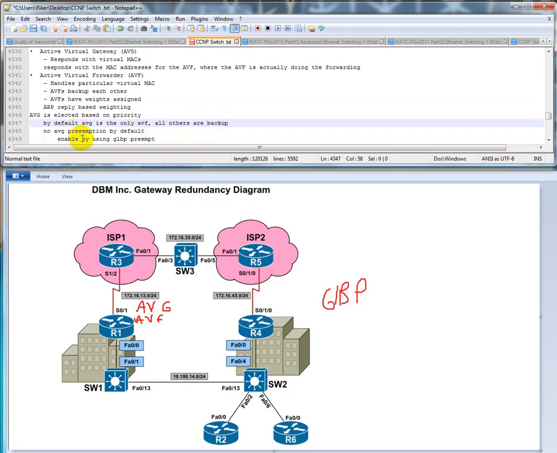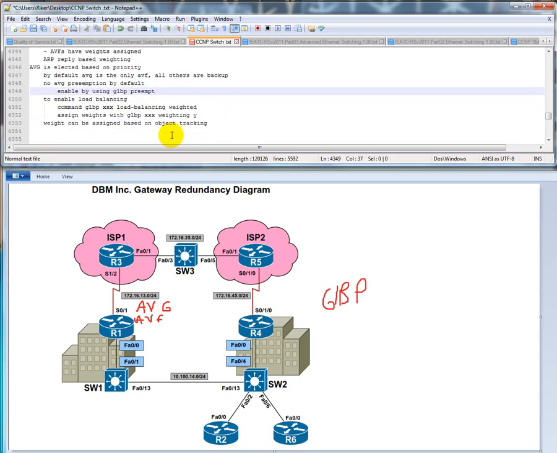So you have to actually turn it on, enabled by using GLBP preempt. To enable load balancing, you would type in GLBP, the number, and then load balancing weighted. Then you can assign weights with GLBP weighting and then the value. Weights can be assigned based on object tracking, so you can track an object and do that.